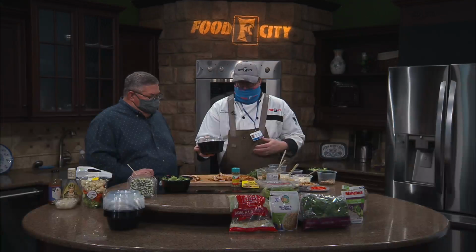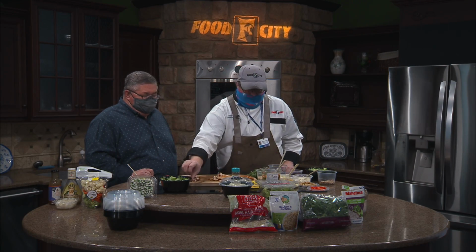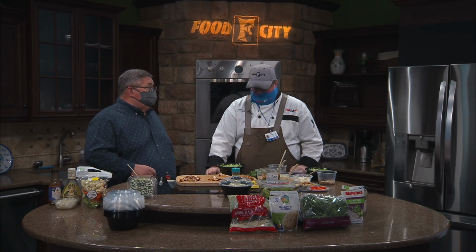It snaps. It's reusable. So you can clean it and use it again and again, which is fantastic. That'd be great for taking. You have to eat at your desk a lot of days. That'd be a great option to have nearby.